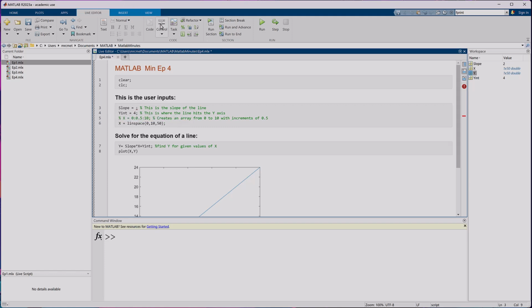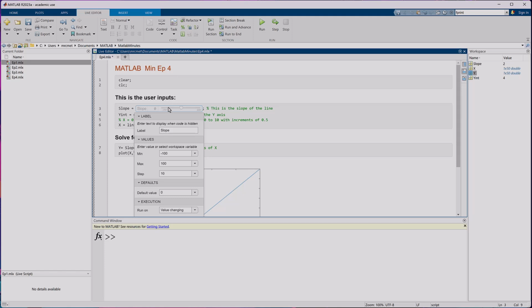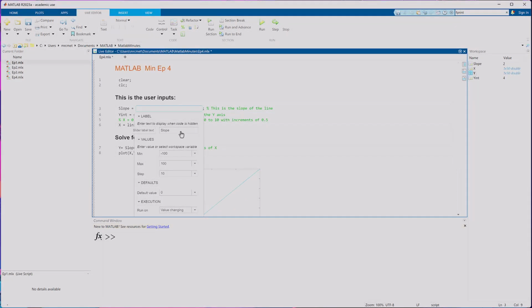And now I'm going to come up where it says control, and I'm going to click this little drop down. And you're going to see I get things like button, checkbox, drop down, edit field, file browser. I'm going to come down to numeric slider. And I'm going to click that. And look at this. Isn't this cool? It gives me a slider. It gives me a label, which, by the way, is tied to this thing. So we're not going to touch the label. We already know what we have. We already have a variable with that name. We don't want to touch that.